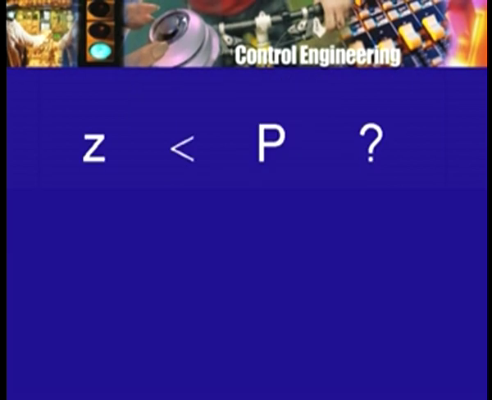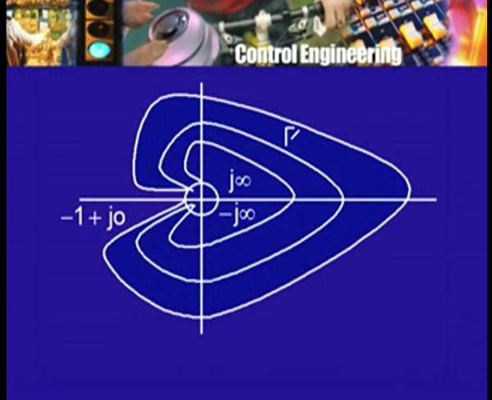The number of zeros here is less than the number of poles, or the system has more poles than zeros, and because of this, along that semicircle, when r can be considered very large, modulus of GH of s will be nearly 0. And because the modulus is nearly 0, the argument is not really going to matter that much. And therefore, when I look at the image of that part of the contour, the semicircle, under the action of GH, it is going to be some curve here very close to the origin.